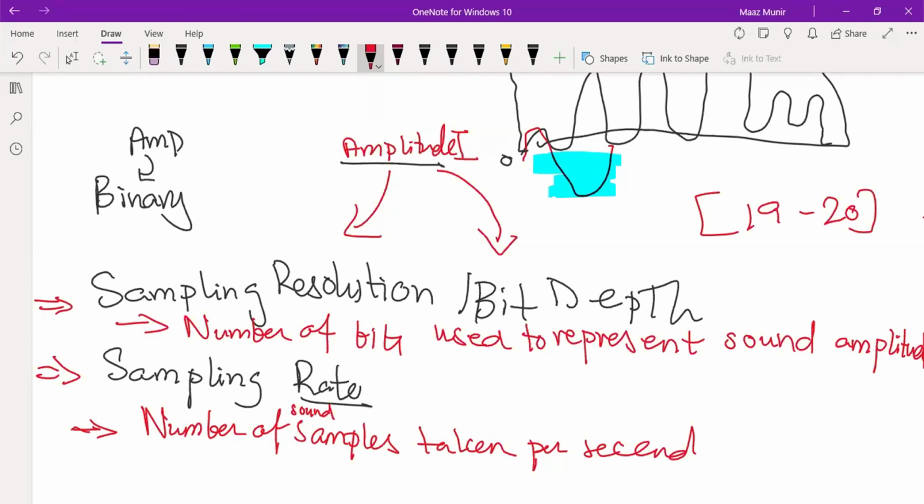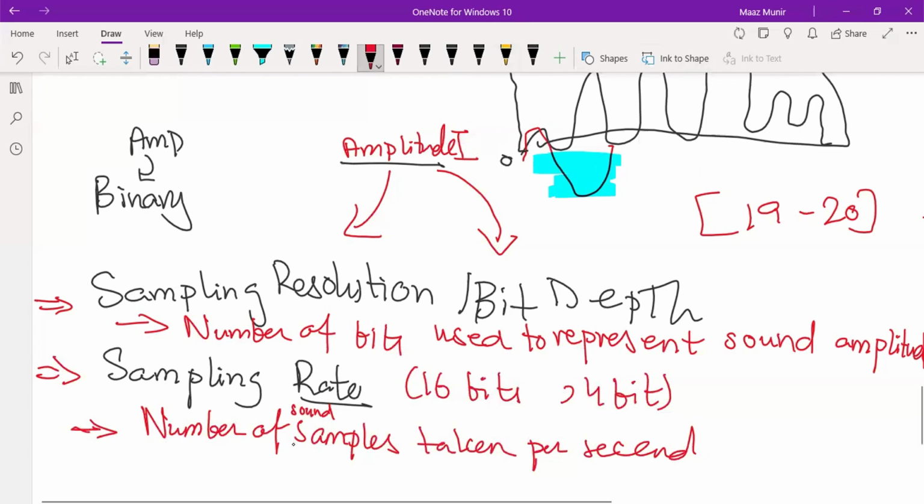So for example, if you use a 16-bit sampling rate, it would be a much better quality than using, let's say, a 4-bit one. So the larger the sampling rate, the better would be your sound quality. And by sampling rate, I mean the way we took these samples. Here we took it once. Okay. Now this isn't in the course, and this was something which I always used to get confused with. So just ignore this diagram. This was for your own understanding.